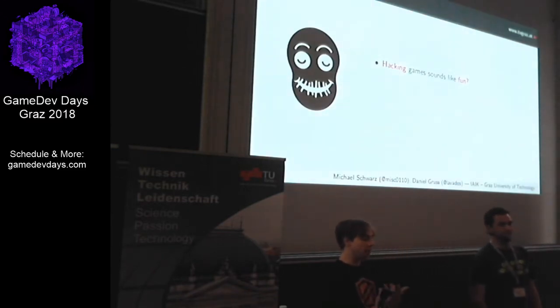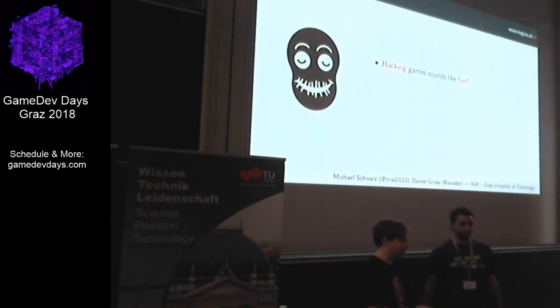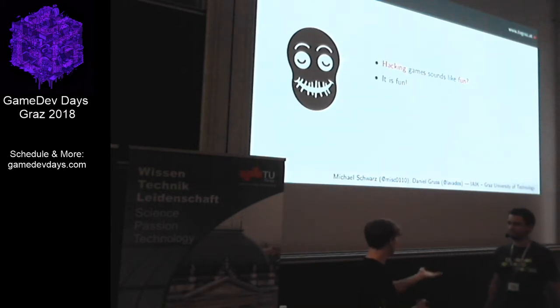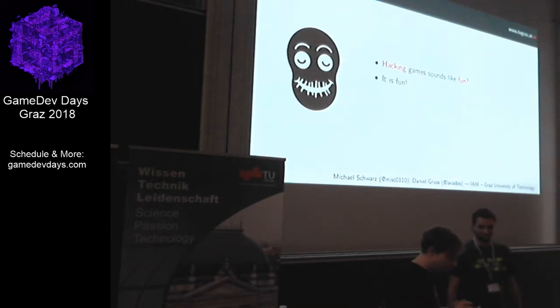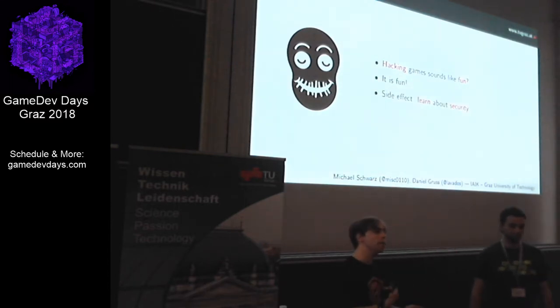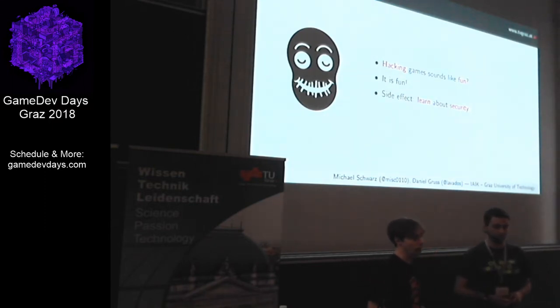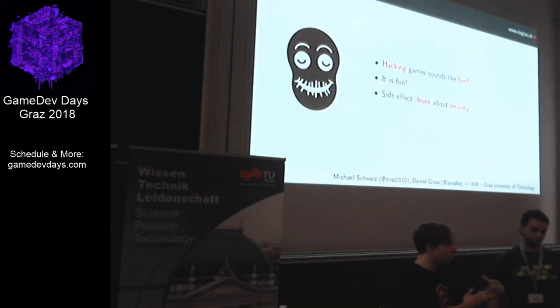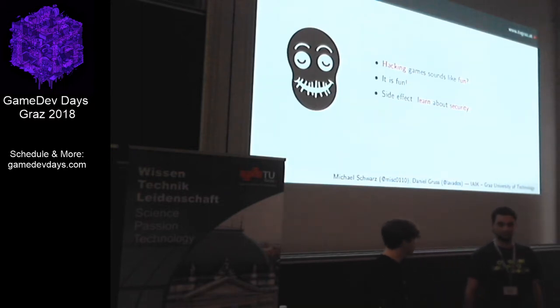So, hacking in games sounds like fun, right? And it can be fun. Apparently you did that for fun. And also, as a side effect, you learn something about security. That's why many companies today have a blue team and a red team, an offensive and a defensive team, where one team tries to find security loopholes and the other approaches it from a more defensive side.